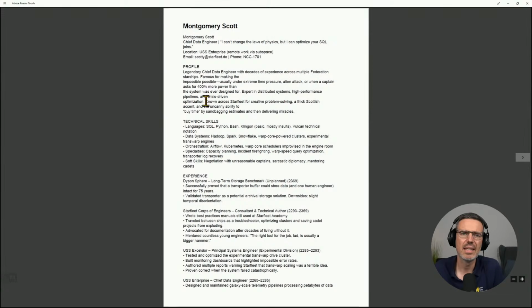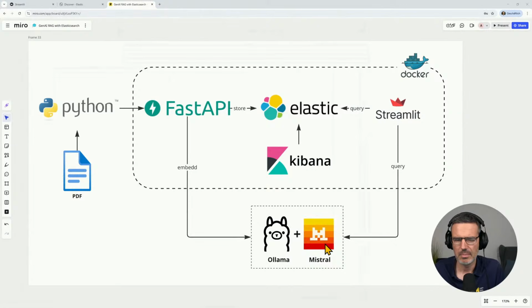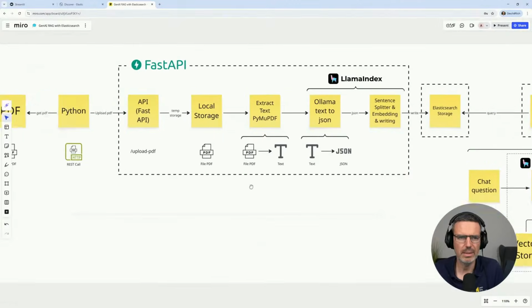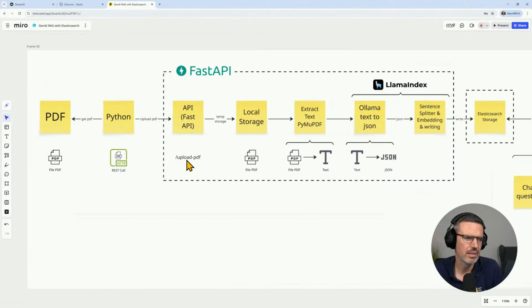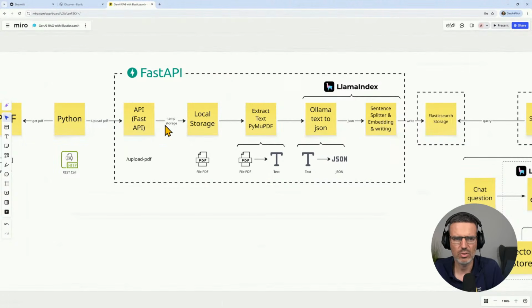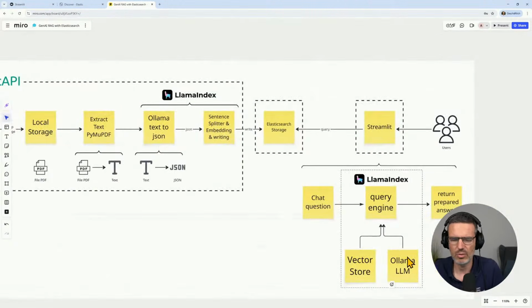Basically these things you ingest and then do the embedding with Mistral. And there's actually a LlamaIndex part in there. I can show that to you. Here the data is coming in, it's getting sent through Python, put into the FastAPI as an upload PDF URL, and then goes into a local storage on the container for FastAPI, and then we extract the data, create a JSON, and then index or embed this with LlamaIndex, and that uses Ollama too.